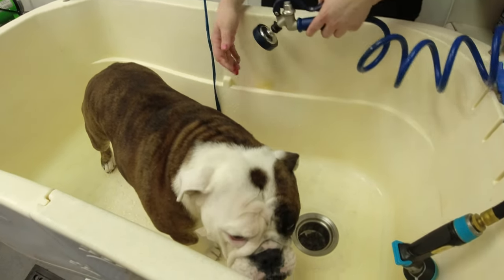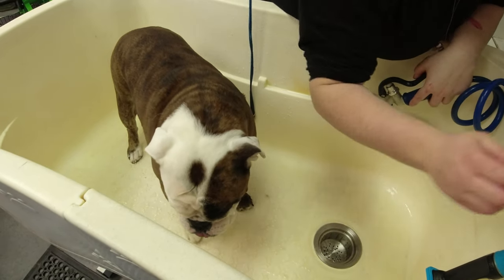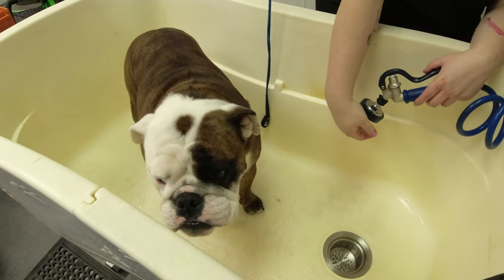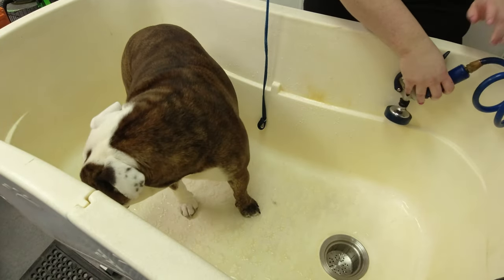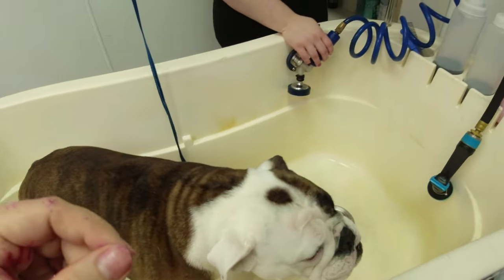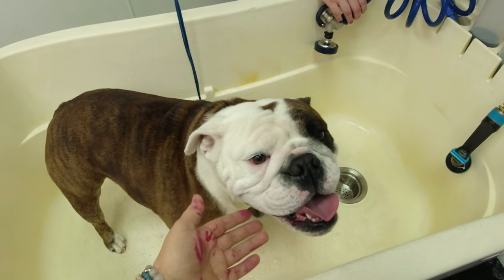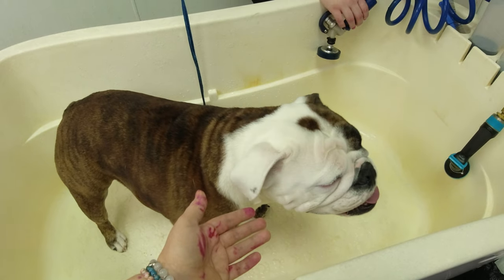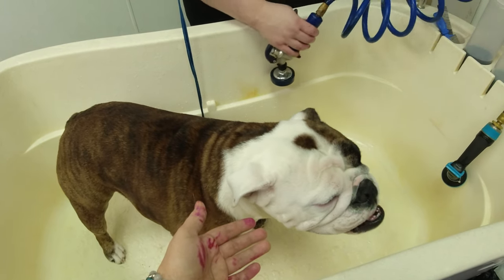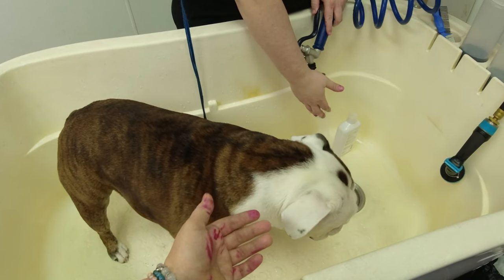She's got sensitive skin so we're going to give her a D-Shed. Is there any more of the hemp D-Shed left? That's the one we normally use — this one's the shampoo. We'll use the regular D-Shed conditioner. We want the deodorizing because she's a little bit. So we'll bathe her once with the deodorizing, once with the D-Shed, and then do her conditioner treatment.